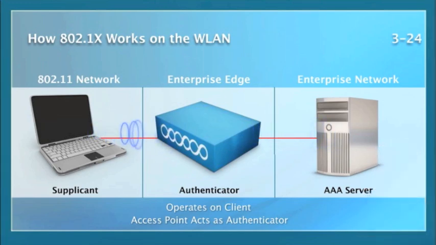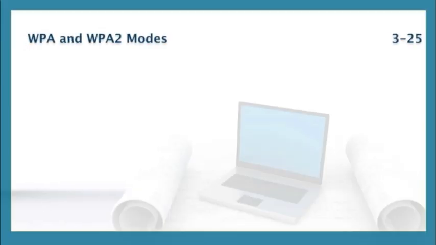The supplicant begs to get on the network, and then our access point from Cisco acts as an authenticator. An authenticator that says, okay, I'm going to take your username and password information you just provided, and I'm going to check with an authentication server. Here we can see a AAA server that's authentication, authorization, and accounting services. And the AAA server will check that user's credentials. Maybe it'll even check what day it is, what time of day it is. And if all of that checks out by our security policy, it will go ahead and let that individual onto the network.